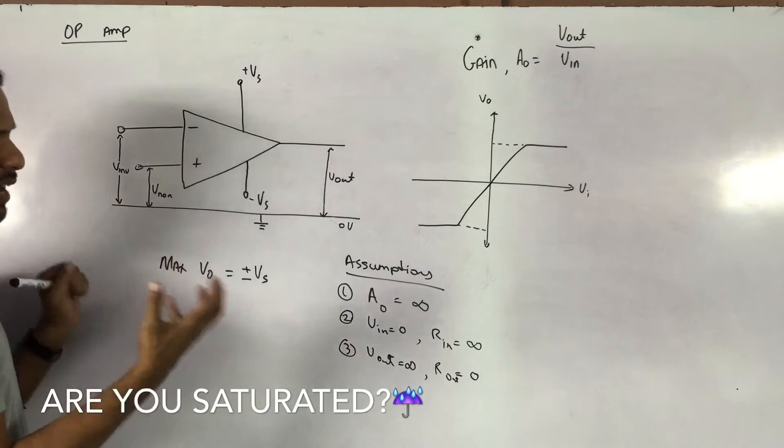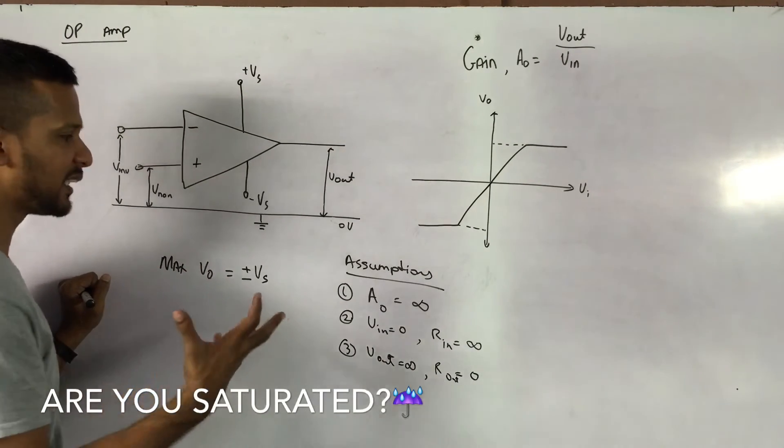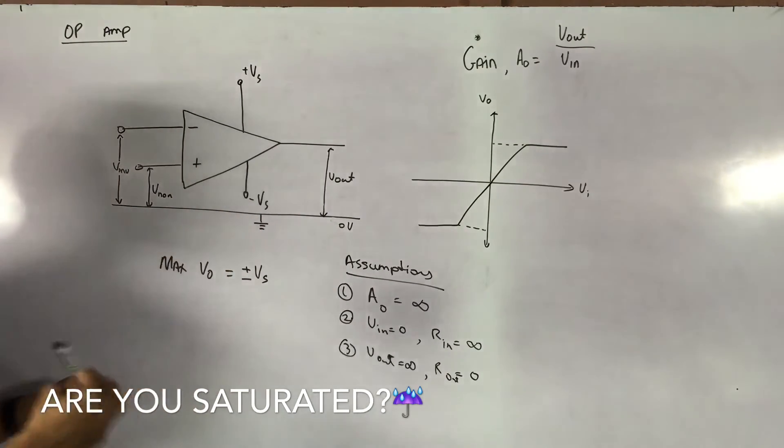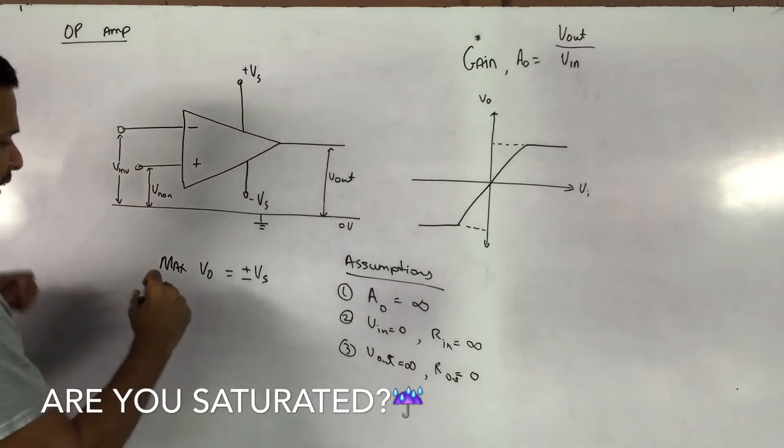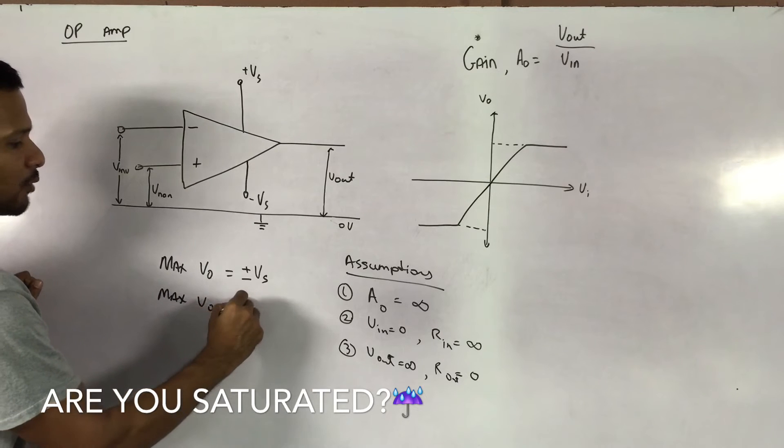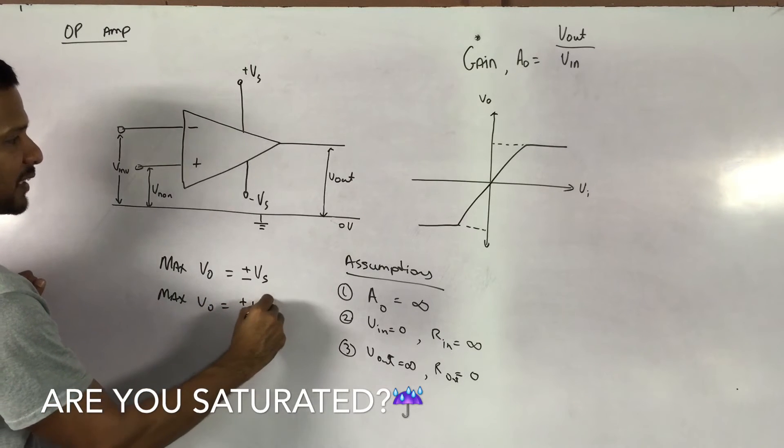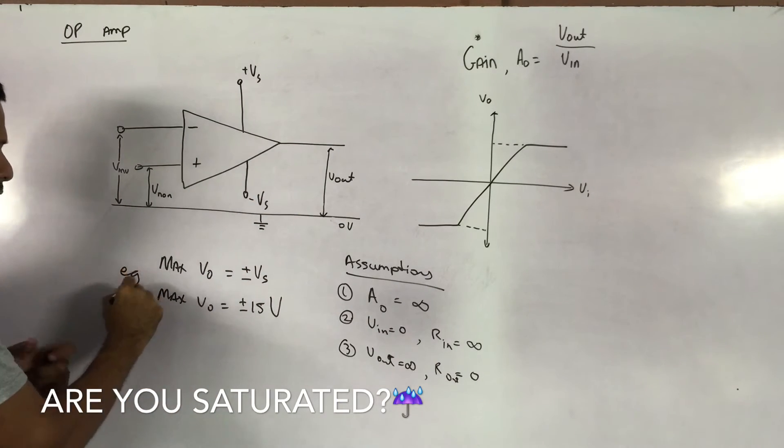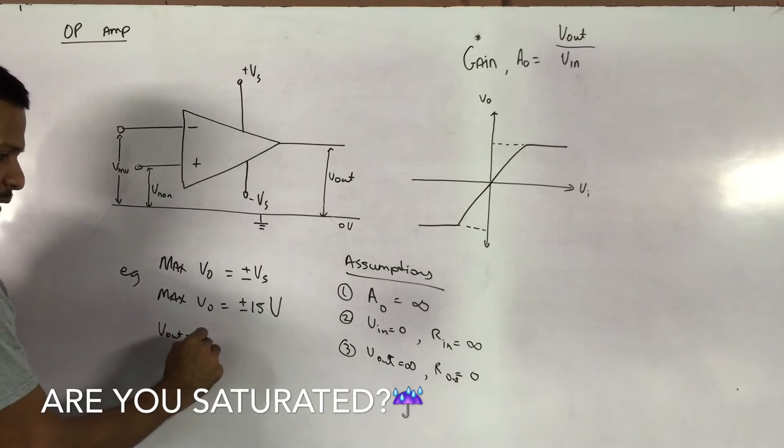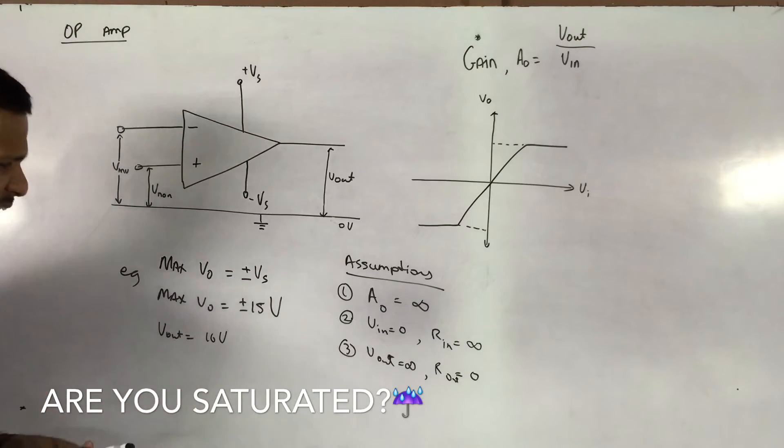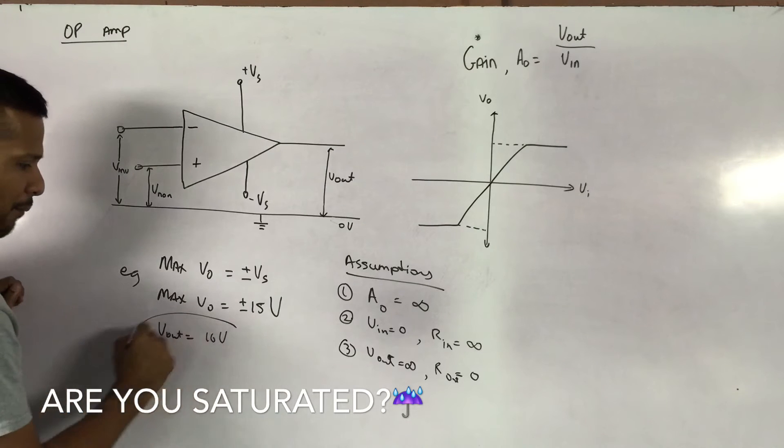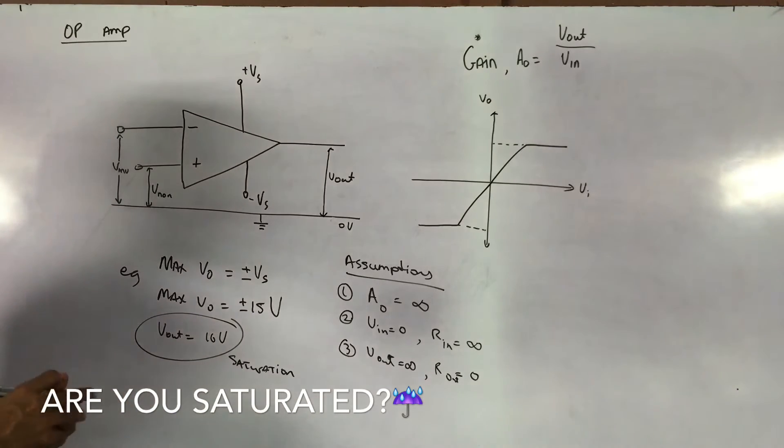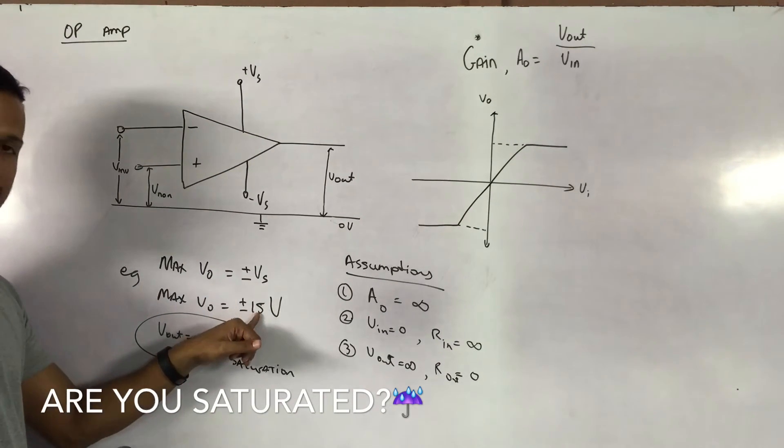What happens now? Let's say we have a numerical value where the input gives us a larger value than this. Then the op-amp is set to undergo saturation. In this case, the maximum V out here is plus or minus 15, could be plus or minus 15 volts, which is an example. For example, if my V out turns out to be 16, it means that this op-amp cannot operate. And this op-amp is actually operating now in saturation. Saturation simply means that there is no value of 16. It just goes to the max, which is 15.